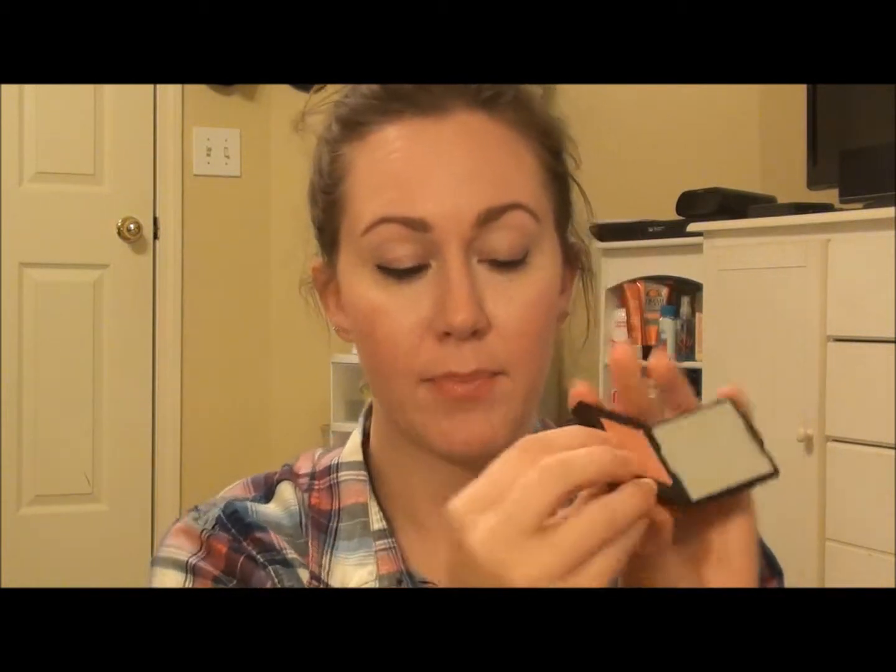And I have to admit, I really like these little Laura Mercier blushes. They're small, they're compact. I mean, the Bobbi Brown is even bigger than it. I'm not saying, oh, look at what little bit you get, but I just think they're really good in size, and they pop out in the back. So if you have one of those palettes, you can do that, or they're just so good to travel with. But I love the Lush Nectarine. And I have another one of her blushes, Lotus Pink, and I like it, so they're all really good quality, but that's my favorite.